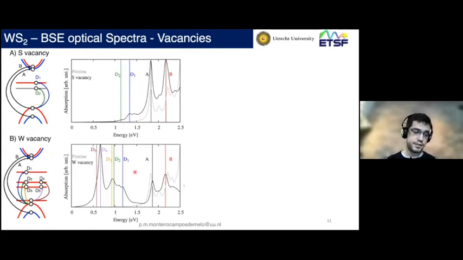But for the W vacancy, thanks to this whole new range of defect states, you have now a much larger set of peaks. And so you are going to have what would be the usual pristine state to defect state transitions, but now you have also this D4 and D5 states that are defect to defect. And so the overlap between the electron and the hole is immense, and the bands are massive, so they end up having very high excitonic intensity.